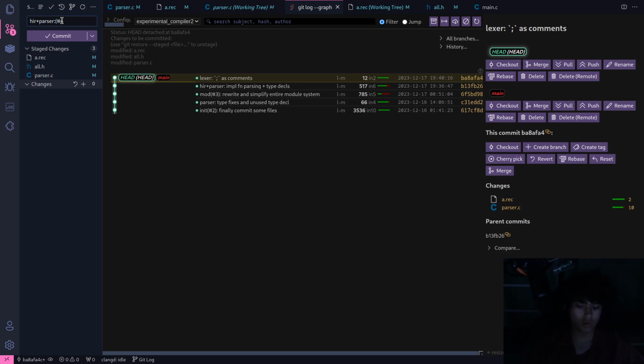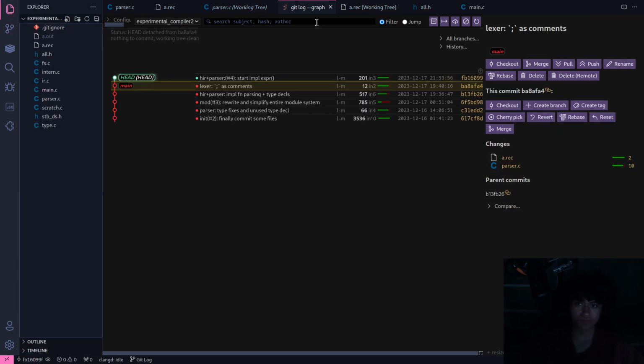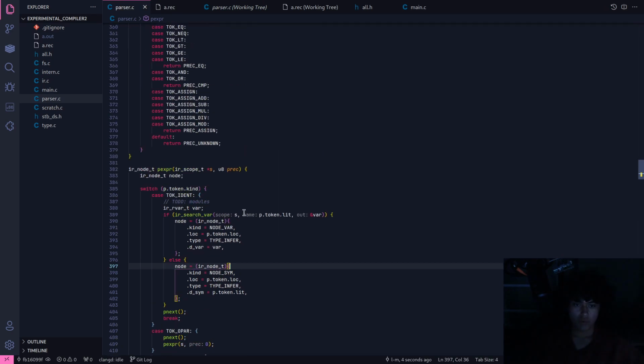This is stream 4. Import. Start simple expr. Good. Done. So that's postfix. We'll do binary operations now.